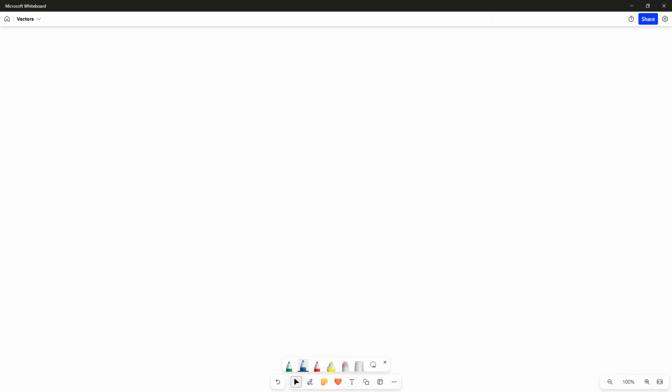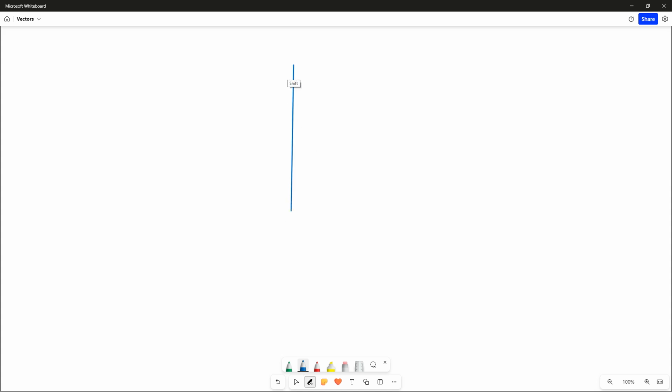A position vector is basically a vector that goes from the center to a certain point. So let's say I'll just scroll down. I'm going to draw a vector in 3D. That means if we're working with vectors in 3D, we're going to have a y-axis, an x-axis, and another axis, which is known as your z-axis.